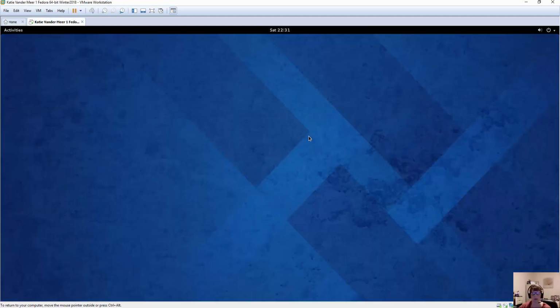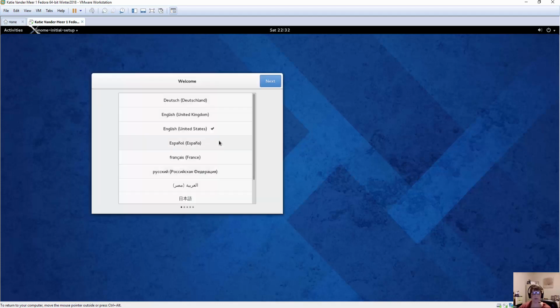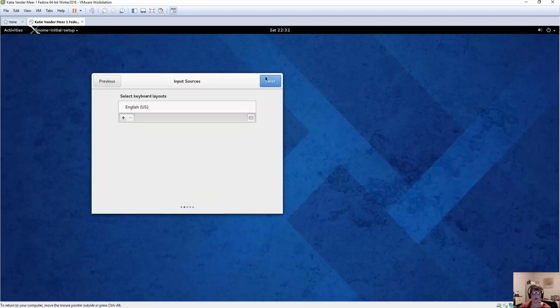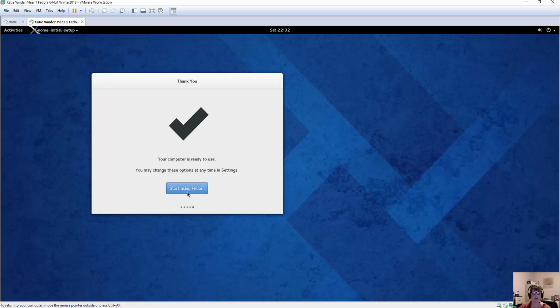And Linux, as you read with the chapters that you started to read, we are going to have a GUI with Linux. So we have this beautiful GUI interface, which is just like your interface on Windows, where you can point and click and move around. English. We can set this stuff up. I don't want to add any cloud. I'm just talking about that. Just start using Fedora. So we can do different things here.